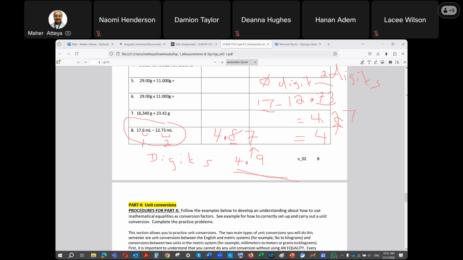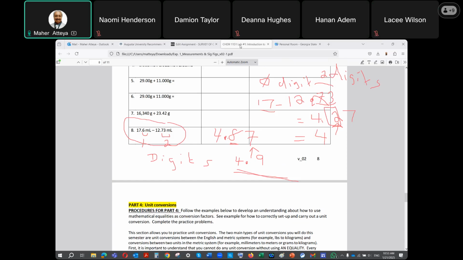If this value is 5 and above, then it will be 5, rounded up. Not the case here. Okay, guys, you get the idea of the rules. Because this is part of the learning for the experiment. You have to learn how to calculate and round off answers according to the rules of significant figures. And I think that will be for this.